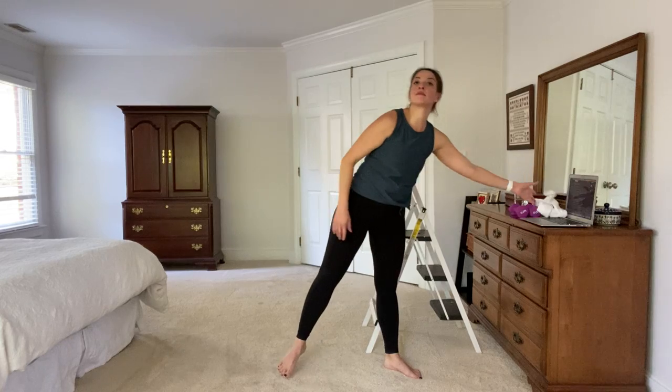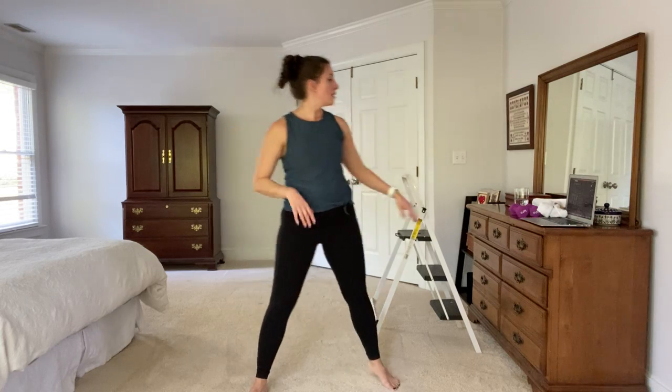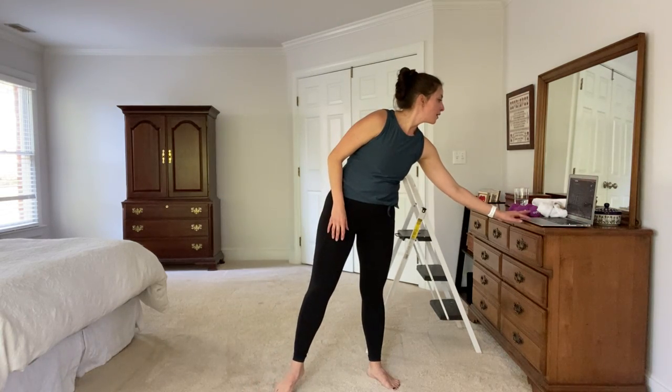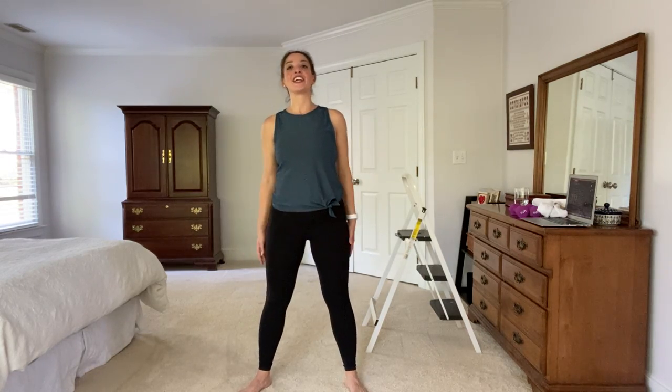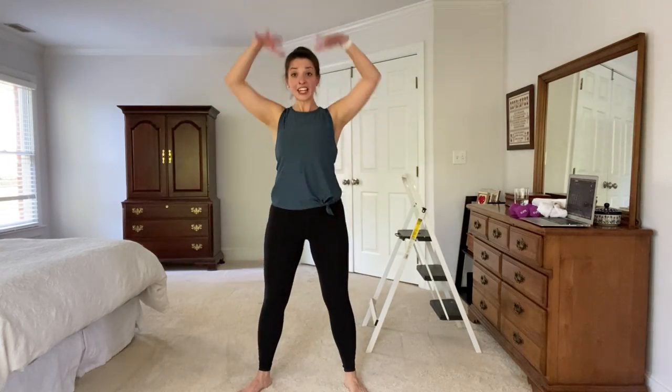Okay, we're going to come into squats next. You don't need anything for this one. Here we go. Shoulders are back. You want your feet just a little bit wider than your hips. Zip up that belly. Here we go. Take it. Just like in our warm up.